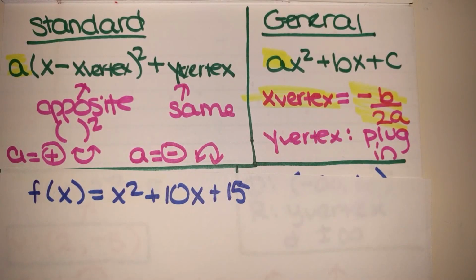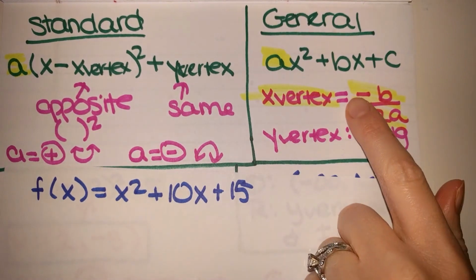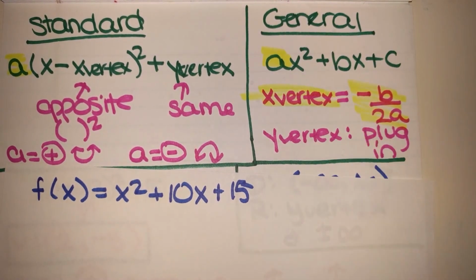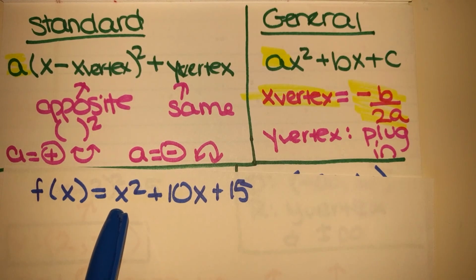Talk about parabolas, you have two forms. Standard form, you have the parentheses squared, and then general form is where you just have basically the quadratic equation: ax squared plus bx plus c. So if you look at question number 62, the function given here is not in standard form, where you can just look at it and know what the vertex is.